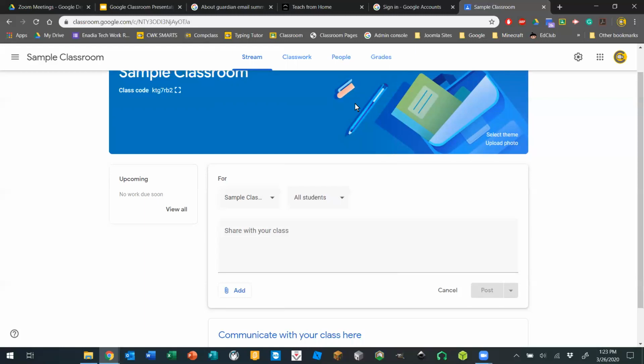Yes, students can join multiple classrooms. So if they're in middle school and high school and have 6 different periods or more, then they can join a classroom for each. Even if they're in elementary school and you want to create a Google Classroom, one for ELA, one for math, another one for a different subject, then they can join 3 different subjects as well. Or if you want to have different Google Classrooms for maybe one for resource and then one for the regular classroom, then they can do that as well. Or if they mainstream, you know, they can be in multiple classrooms at the same time.